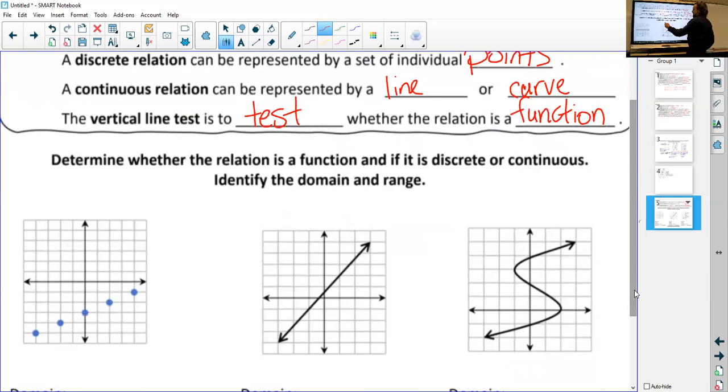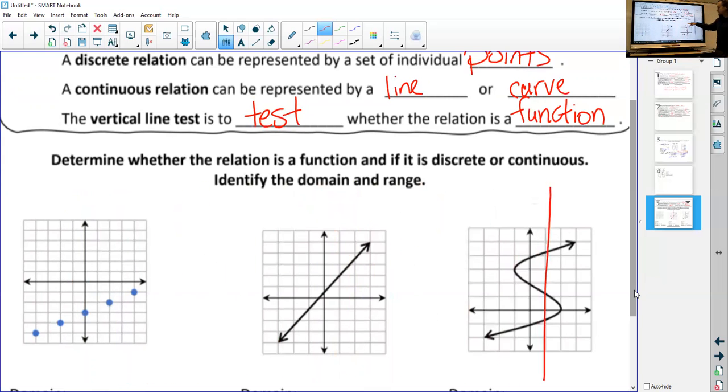So we say vertical line test, which means I can draw a vertical line, and if I put it anywhere on my relation, and it only hits at one point, then it's a function. Like these first two, no matter where I put this red line, I will only hit at most one point. These are both functions.